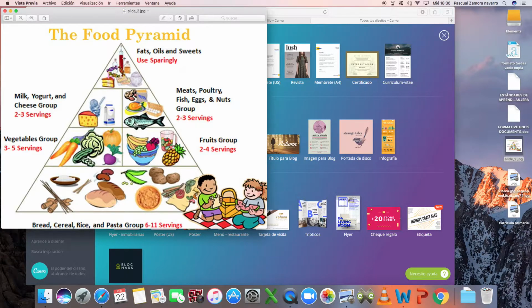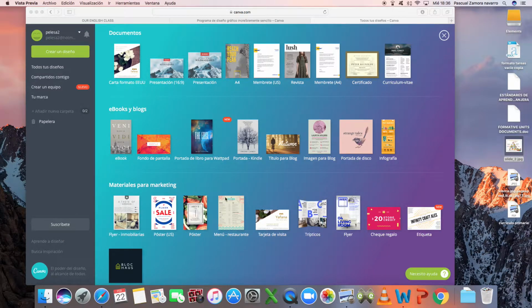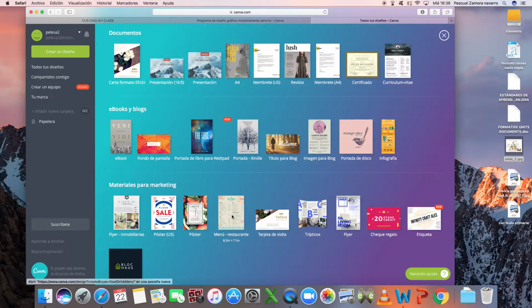Now we have the milk, yogurt and cheese group, or meats, fish, eggs, nuts, etc. And the last one, that I know is the one that you like best, but you can't eat every day, no. It's not good for your health. It's not healthy. It's oil, fat, sweets, chocolate, etc. Fast food like pizza, hamburgers, or hot dogs. Please don't eat it every day. You can eat it once a week, for example, at the weekend, or whatever. So, once you have learned about all this information, we are going to create a healthy menu. It's very important that you understand that you have to create a healthy menu.